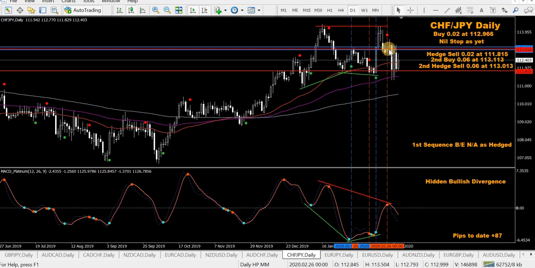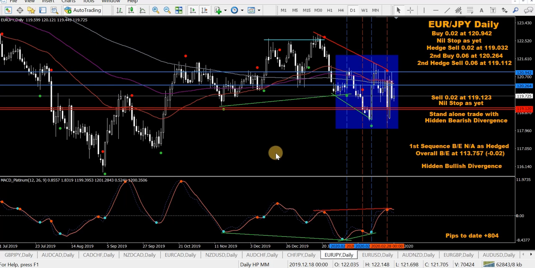I was in a standalone, I'm in a sequence here. You can see the notes there: buy, hedge sell, second buy, second hedge sell. And I did take a standalone sell there, and I closed half of it out down here somewhere. Then I had my stop in place, and that spike there took the stop out on that second sell. So now I'm just looking for another buy. MACD platinum's below the 0 level, so at the moment I'm just locking in losses, looking to turn this up. It's been a tough trade for me. I don't know why. It looks like I had some good moves, but maybe I'm just on the wrong side of them all. I haven't got many pips out of it.